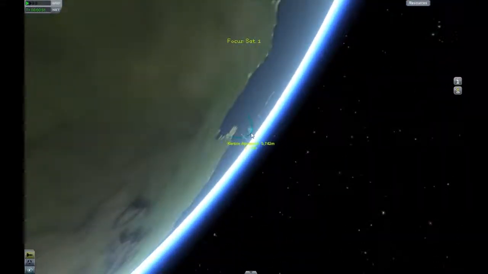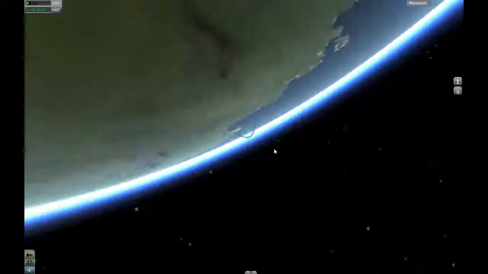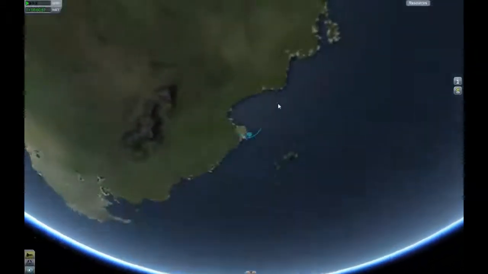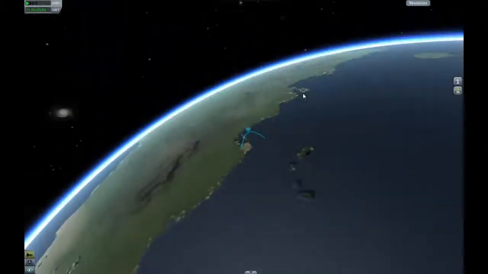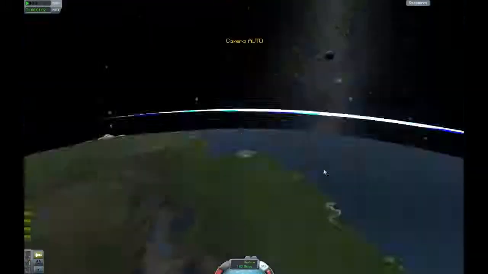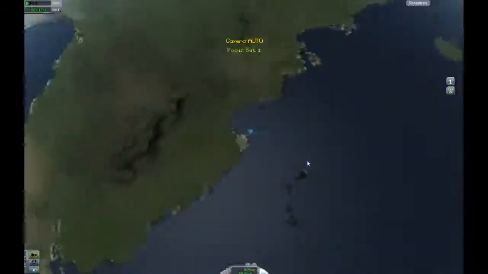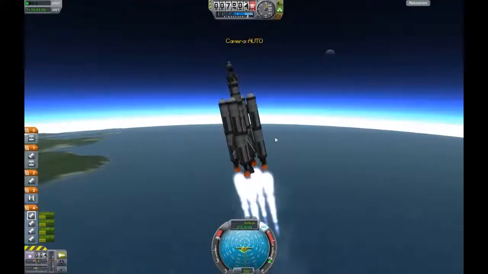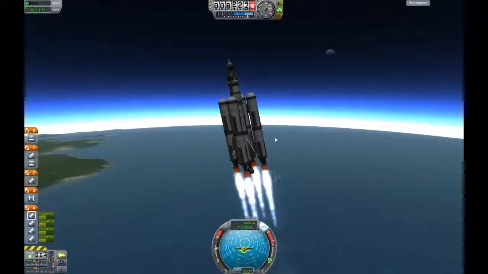So basically what I'm doing now is, in layman's terms, called a gravity turn. How to explain it without my science and physics being completely wrong. I'm using Earth's gravity to make this move faster. Unfortunately, I'm using way too much fuel.